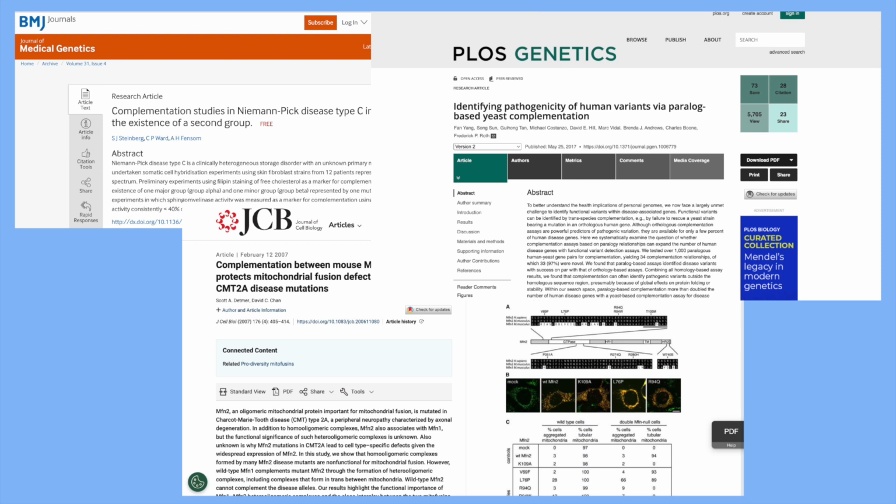For example, if we know a particular mutation results in a certain disease in a mouse, and we observe the same disease in another mouse, we could cross the two mice and see if the progeny is wild type or also has the disease phenotypes. Using the complementation test can thus provide us with more information about the genetic basis of different diseases.